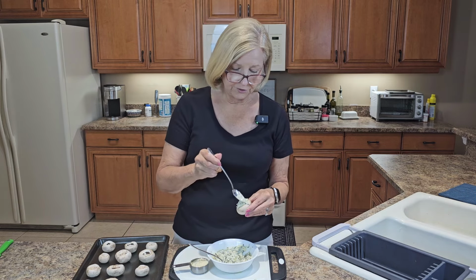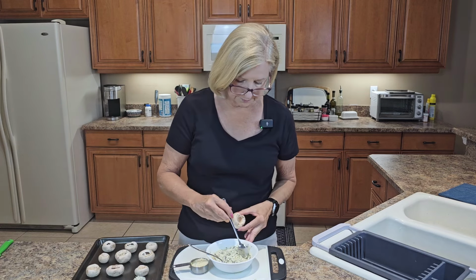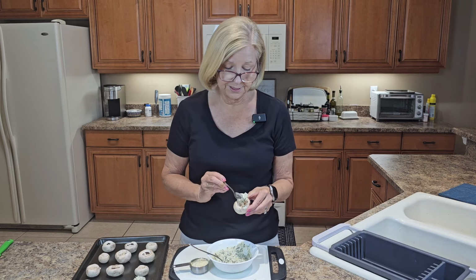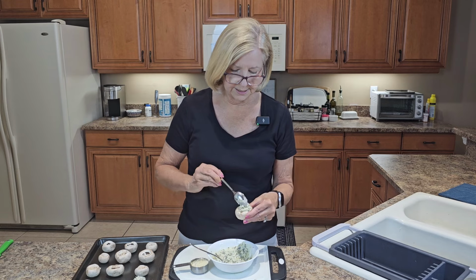Now, you want to have your oven preheating to 350 degrees while you do this. Unless you're making these early in the day, which you can do. You can prepare these in advance and just set them into your refrigerator until you're ready to bake them off.